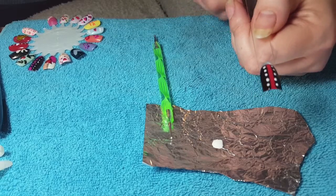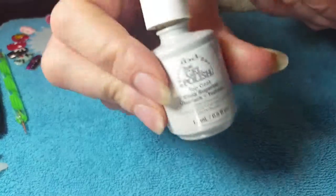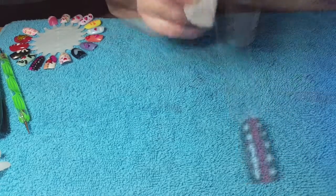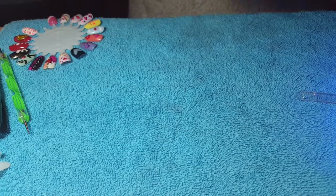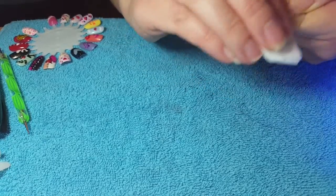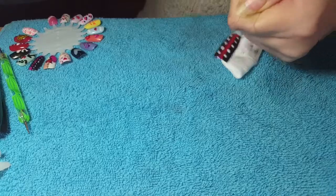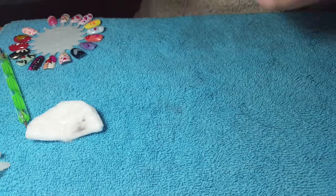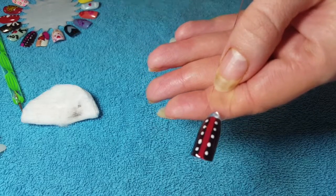That just goes back into your lamp. Sorry, I forgot to press record — so it's just come out of the lamp and I've just popped a top coat on it quickly and cured it. Now some gel cleanser on my cotton pad — just wipe that sticky layer away. Wiping the sticky layer away and top coating it just helps so that if you make any mistakes you can wipe them away and it makes no difference.